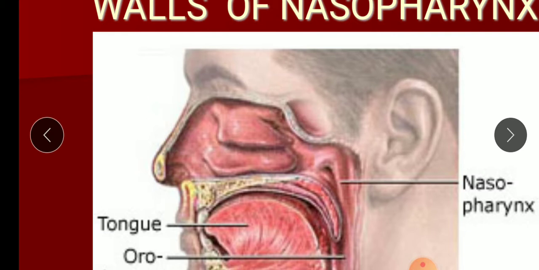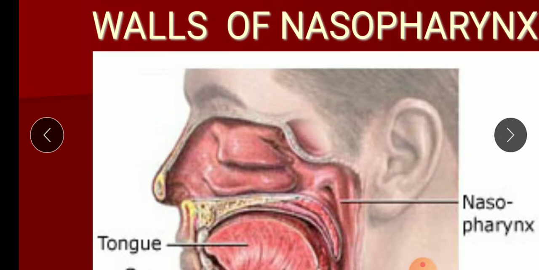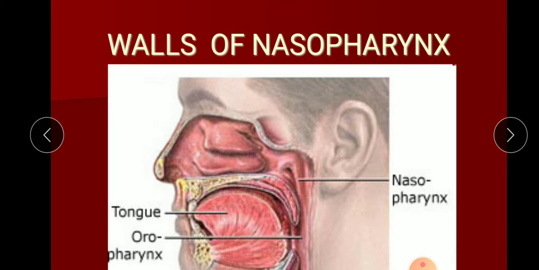And what about the floor? This is the region that is termed the floor. The floor is formed by the soft palate. This is the soft palate, you are seeing that soft palate. One part is formed by the soft palate and one part here is what is termed the nasopharyngeal isthmus. So the floor is partly by the soft palate and partly by the nasopharyngeal isthmus. Do you remember what this nasopharyngeal isthmus was? It was through the nasopharyngeal isthmus that the oropharynx communicates with the nasopharynx.